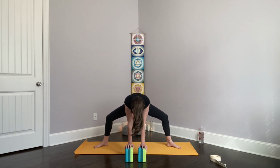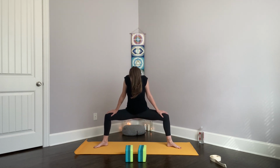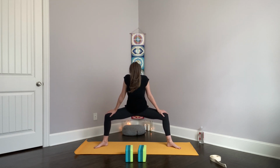Coming into goddess, let's build it up. Take the hands to the thighs and sit down. So leaning forward to begin helps, and I'm really bracing using my arms, pushing down into my legs. And I'll lift your chest up, your face up, trying to flatten out your back onto an imaginary wall. You can always sit down a real wall too. Push into your toes, sit down, push down, get that deep hip stretch, pelvic floor stretch. And then rise all the way up.